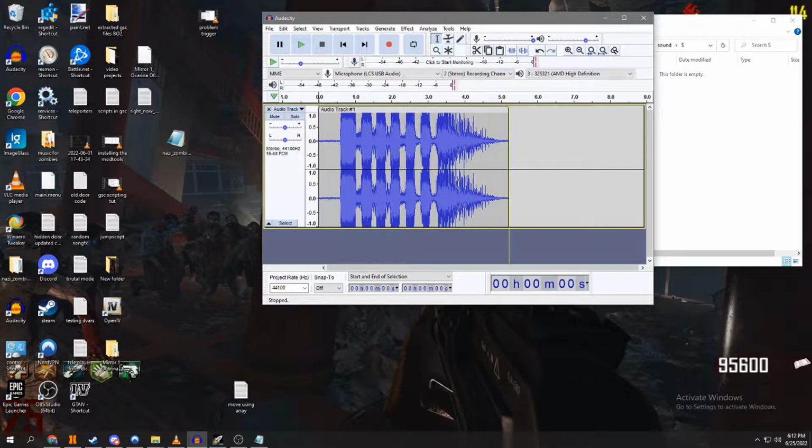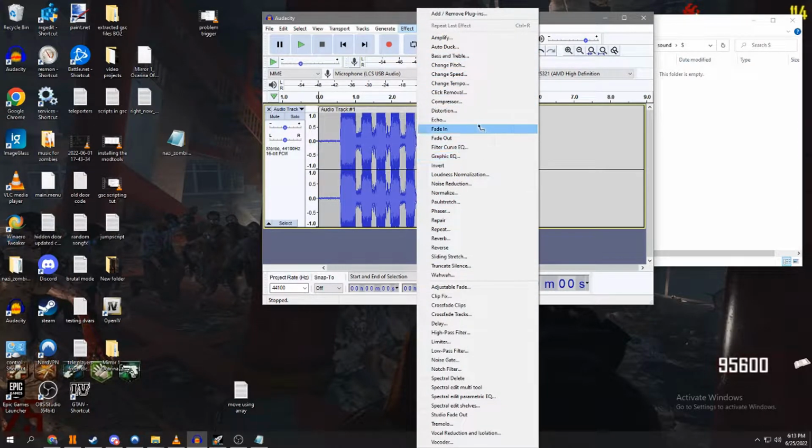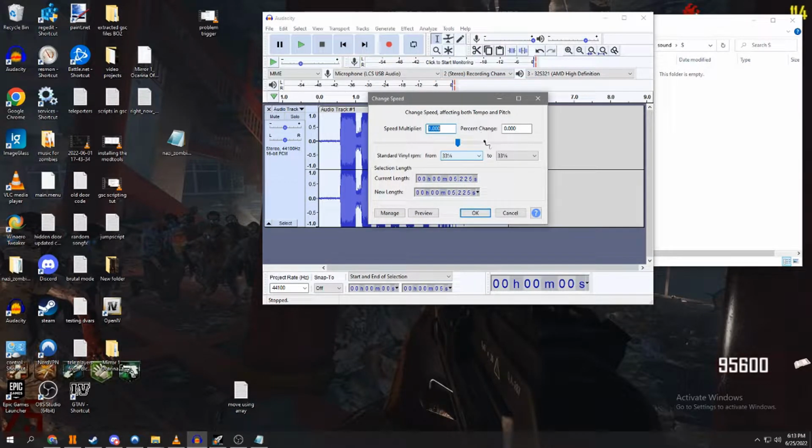In this case, this would probably be okay to be used as a sound effect. But maybe you want to use it as a voiceover, maybe you want to use it under music for whatever stupid reason you want to put that creepy laugh as music, but you could. You could literally make this however you want. So we can mess with effects or echo, fade in, fade out, all that crap. Change the speed.